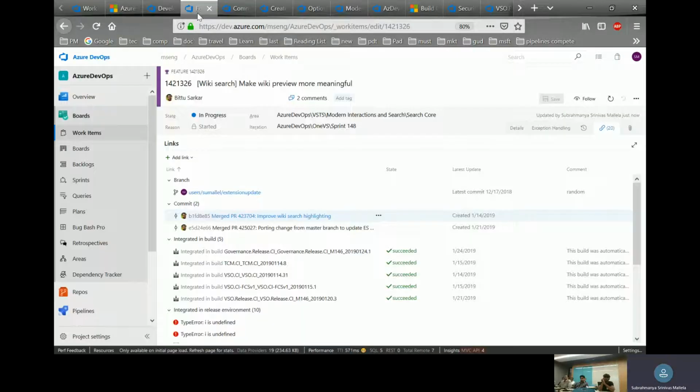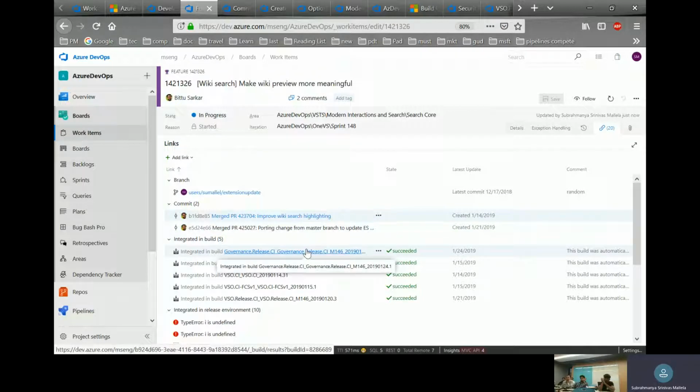I'm assuming no. Okay. So now once the changes are pushed to the master, there is a build that gets triggered. The changes have been code reviewed, they have passed the sanity tests, and they're good to get integrated with the master.